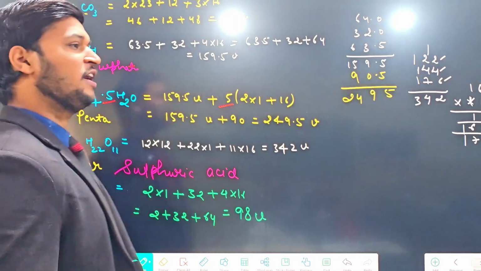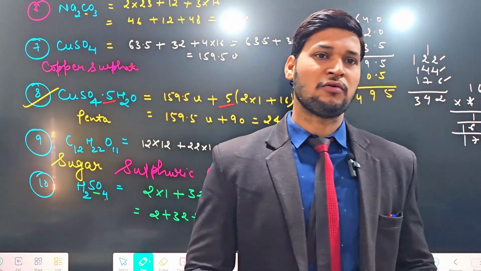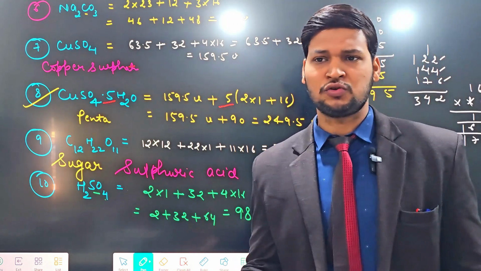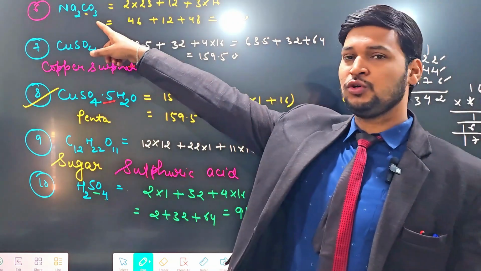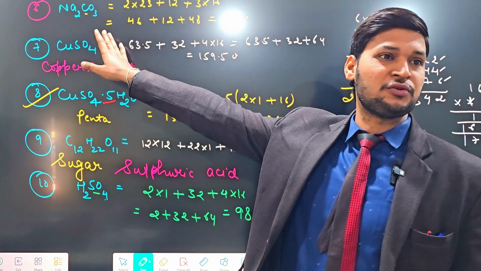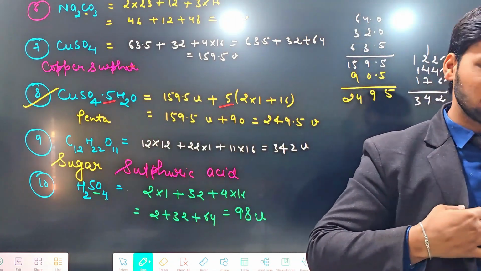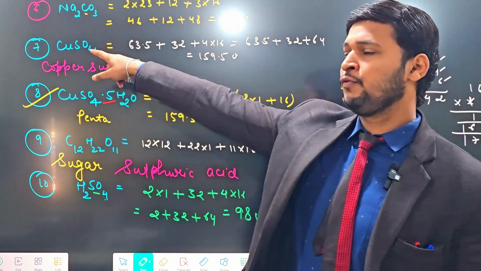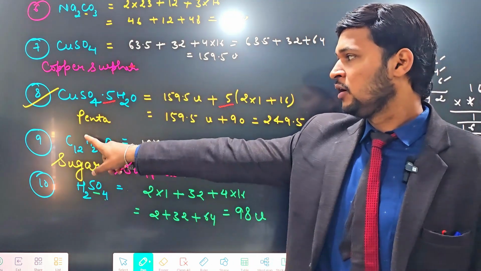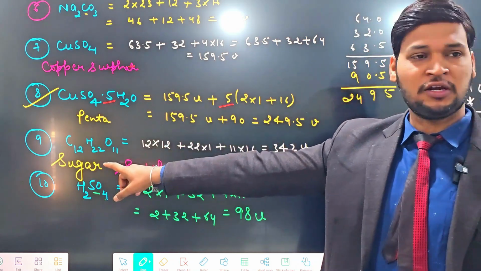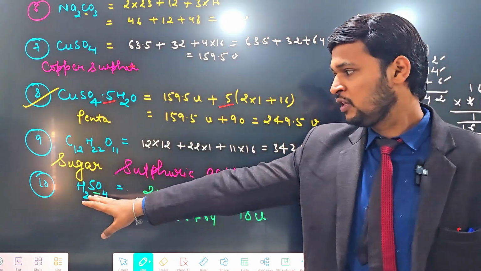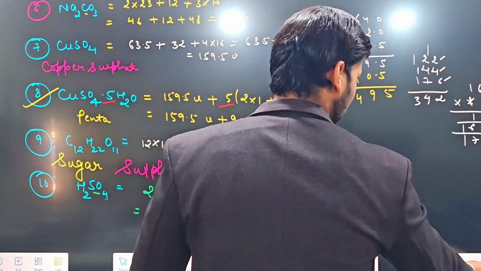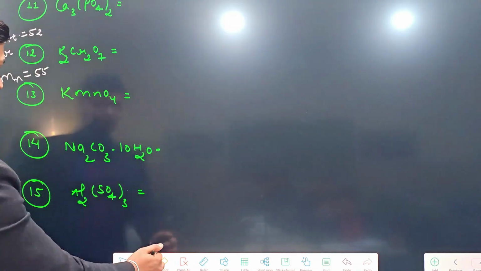Before that, one thing I have left, the names of these compounds. Just listen one time. At least you may remember 2 or 3 of them. Na2CO3, sodium carbonate. Although it's given, all these radicals and cations and anions are given in your class 9 textbook. CuSO4, copper sulfate, already written. C12H22O11, it's the formula of sugar, right? Then H2SO4, sulfuric acid. Okay, coming to the last sort of questions. This one.